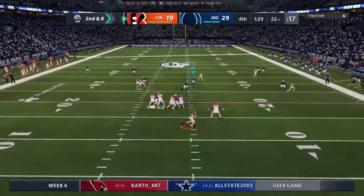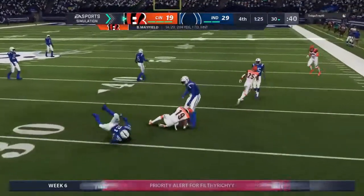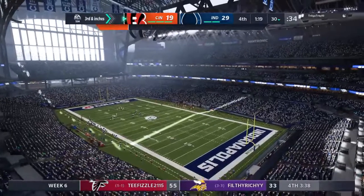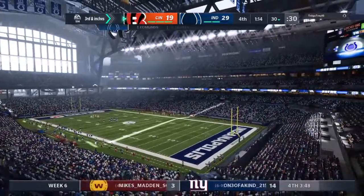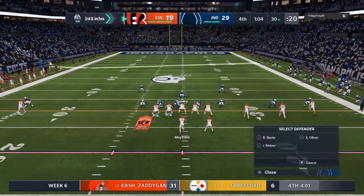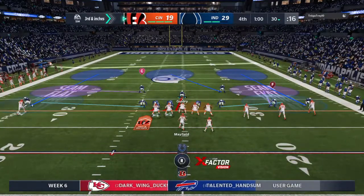Now Mayfield. Escaping the pressure right. That'll be taken in there by Kenny Golladay. And he'll be brought down right at the 30 here. He was out there waving his arms, and when you got a quarterback out of the pocket looking for any help, I guess waving the arms is helpful. It certainly is, because you got to get his attention, because now you're in scramble drill. So everyone's adjusting their routes, finding open space, and he found the right spot for the completion.